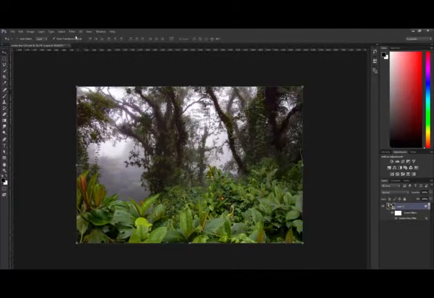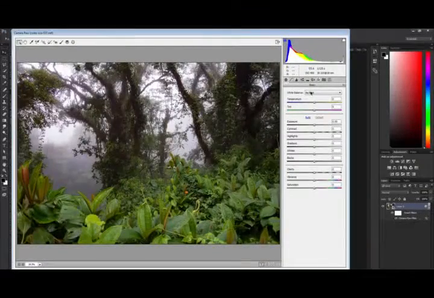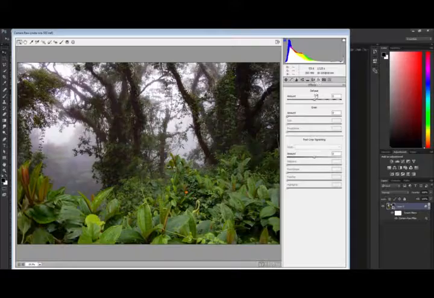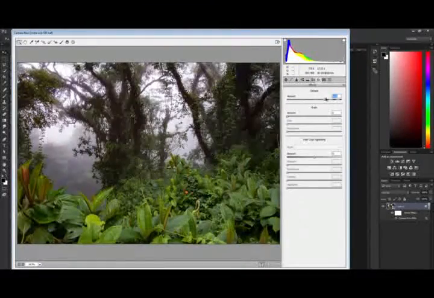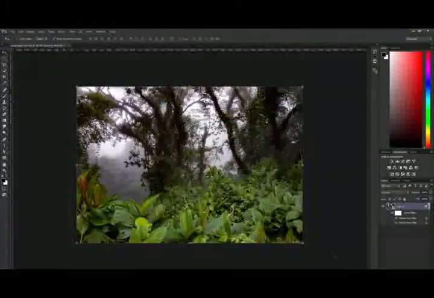We can actually apply that filter again. So if I go into Filter, Camera Raw Filter, I'm going to try to remove more of that haze. So I'm going to click on the FX icon again and drag this over to the right even further. So maybe right about here. If we go too far, the image might be a little too dark. So I'm actually going to leave that there, and I'm just going to press OK.